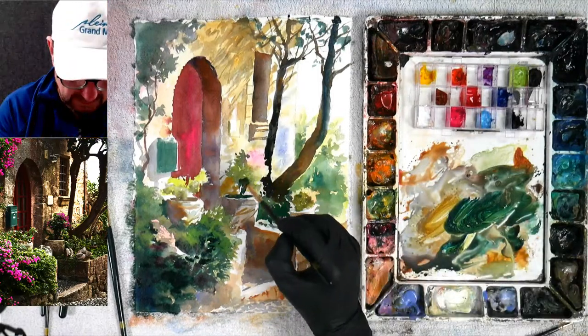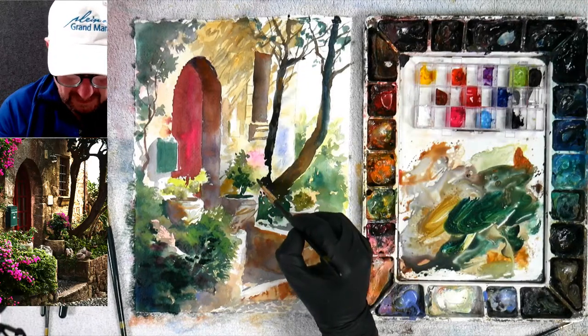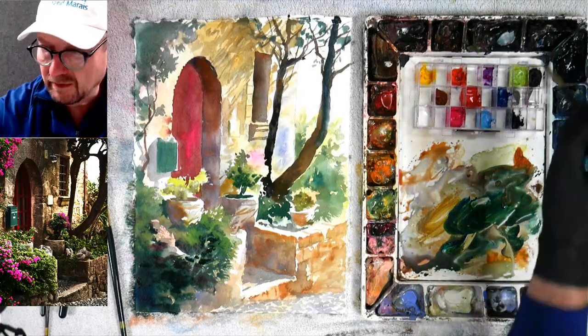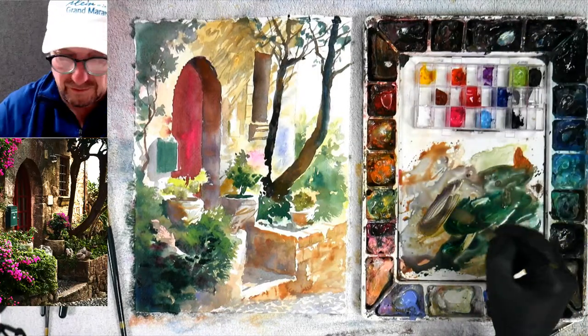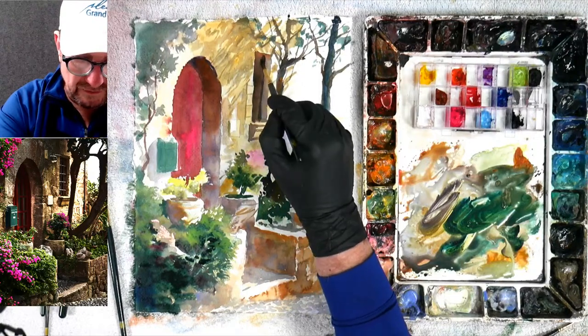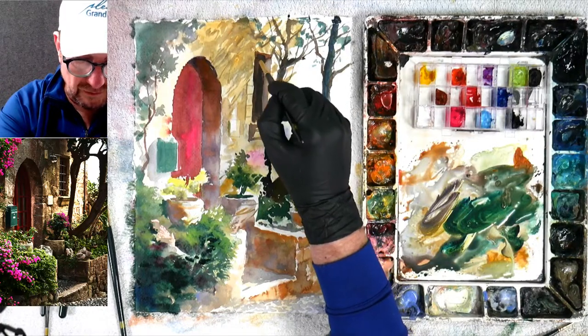Now I'm putting my really dark darks in this little detail right here. This is such a fun painting. We had a lot of fun today in class, so have fun with this one. It's just so refreshing to do this. It's not really that hard. You just make sure your drawing is okay, see what you see in the photograph, and just go ahead and paint.